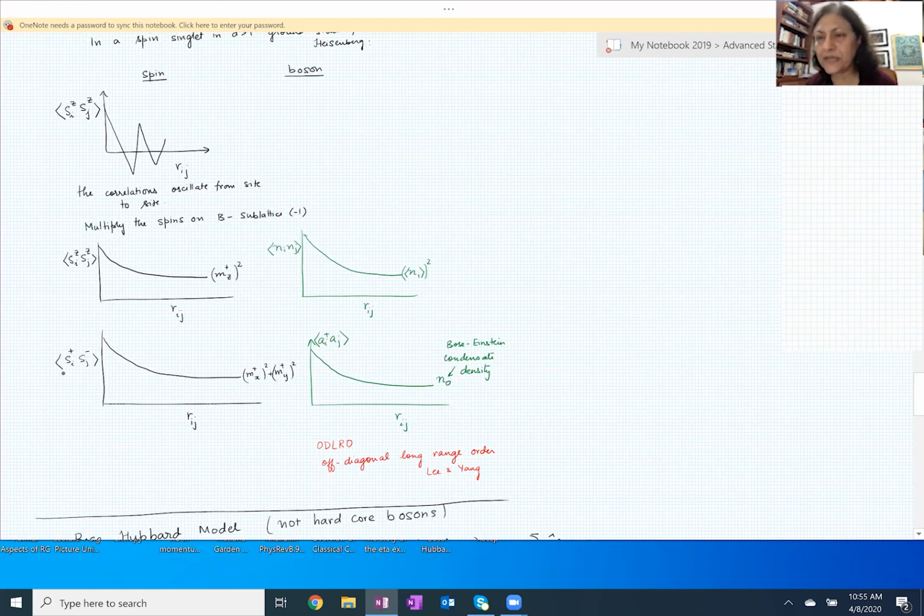Similarly, if you look at S plus, S minus on 2 different sites, at long distances, if it goes to a constant, that would tell you that you have ordering in the XY direction. So in a singlet, for example, which develops long-range order like this in an antiferromagnet, you will get equal ordering in the Z, X, and Y directions. Now, let's view it in the boson language. The long-range order of a bosonic system will really be reflected in this part.